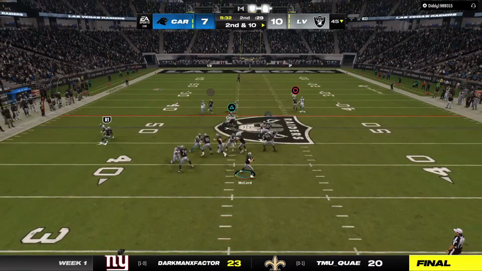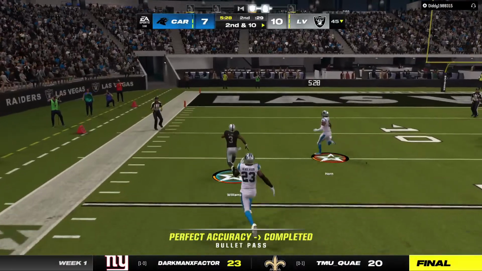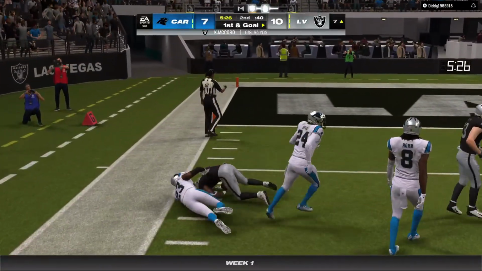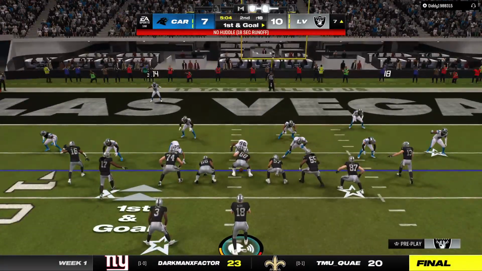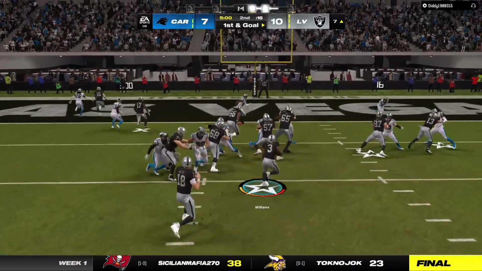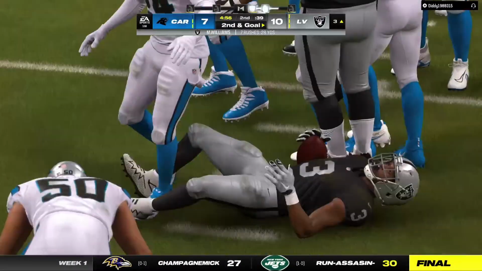He'll try again with the arm here on 2nd down. Looking left side, and it's complete. And here he'll get it down to the 7. Now a chance to make that big play really hurt. It's 1st and goal just outside the 5. From the gun, he'll hand this off. He gets this down to the 3.